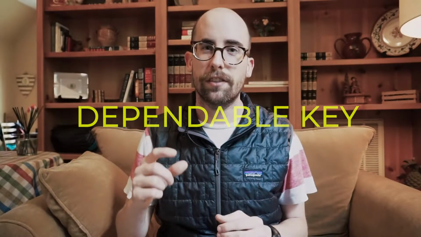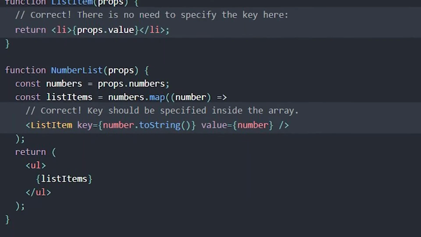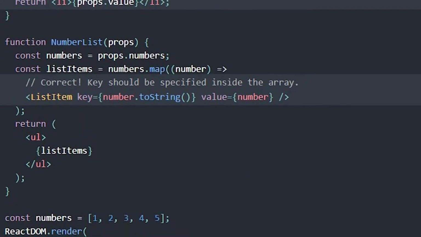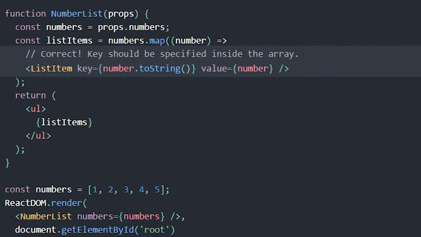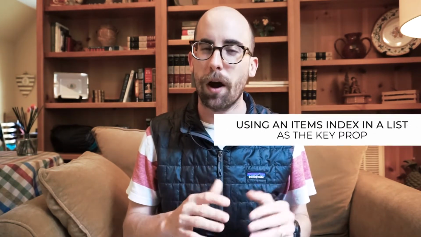You're going to notice that your lists are all kind of out of order and maybe out of whack in other ways as well. The reason for this is that React wants a solid and kind of dependable key. So index changes, right? As you add and remove things to arrays, their indexes will change, but React wants something that is solid and dependable in order to be able to calculate differing lists. And because of that, it makes the most sense to use something like an ID. So if you're getting a list of things back from a database, you can use the ID, or if there's a UUID, something like that that is unique to that specific item is going to help you avoid these kinds of problems. So that is using index as the key prop. You don't want to do that.